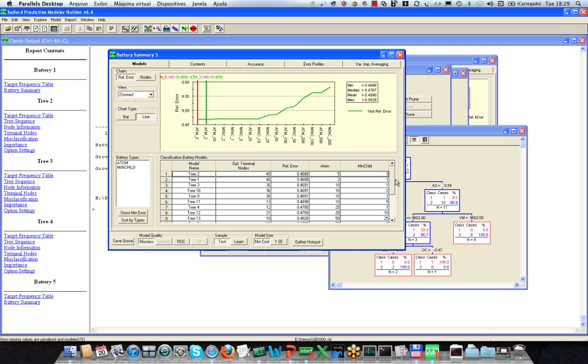So we can see here that the worst possibility is when we're using a MINCHILD of 200 and we happen to be using an ATOM of 400, and that combination really prevents us from digging into the data structure. Although the literal best has ATOM equals 5 and MINCHILD equals 1, it turns out that we can go to here, which is the setting with ATOM equals 10 and MINCHILD equals 5, and we're going to get a relative error of .4698, which is a little over 1% greater than the absolute minimum. So that's pretty good.